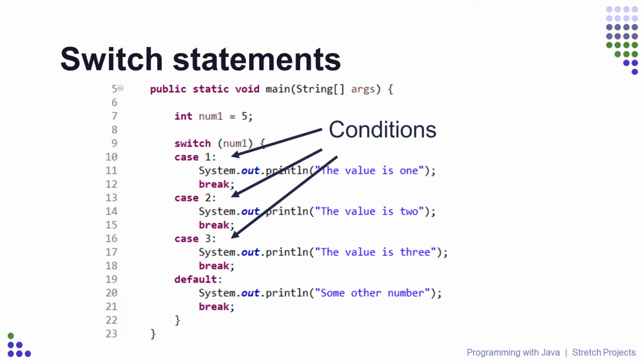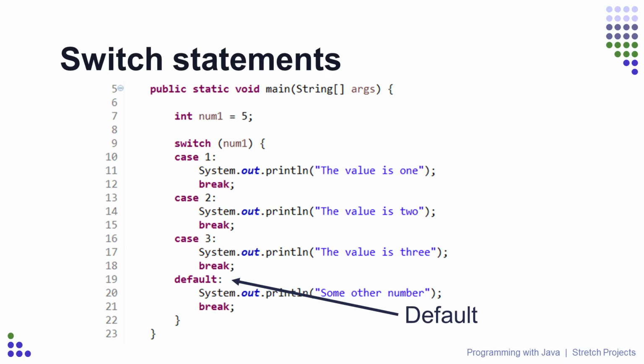The layout and functionality of switch statements is also slightly different to an else-if statement. First off, we specify the variable we are going to test, which we do at the top of the statement in normal brackets. Next, we list each of the specific conditions that we want to take an action for. So here we have specific pieces of code being run, depending on whether the value of num1 is 1, or 2, or 3. Finally, we have the default condition, which can be considered the equivalent of else in a normal if-else statement. This will be the code which is run if none of the other tests is valid.